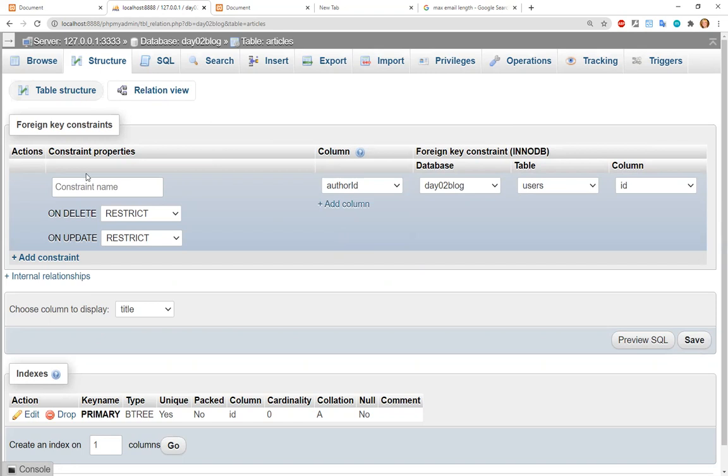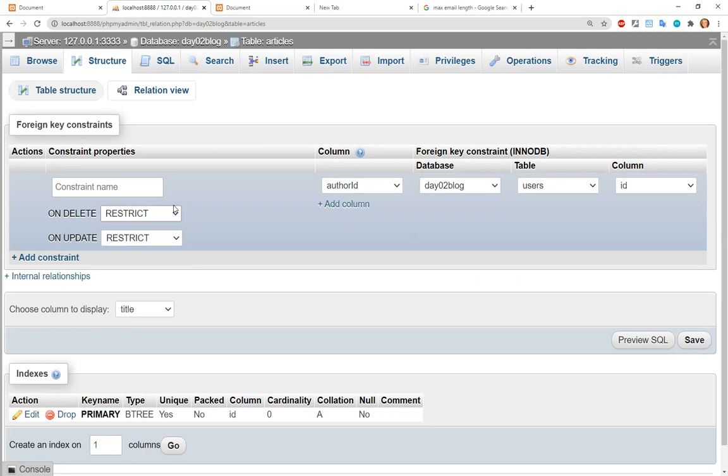Right, that's the idea. Now, did anybody discuss with you those settings? Cascade, set null, no action, restrict. Do you know just about cascading? No? Okay. All right, so let's talk about it. So what happens here is that you're going to decide what will happen if you delete the sort of master record. What will happen with the dependent record? So, for example, if I have a user registered in the system and that user created a bunch of articles, if I attempt to delete the user, what should happen? That's the question, right?